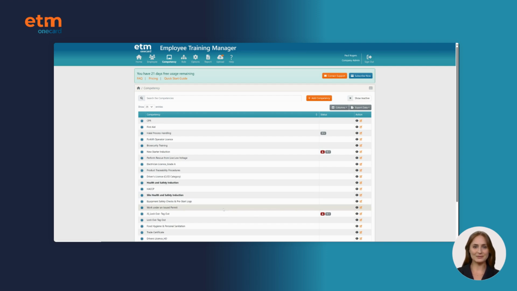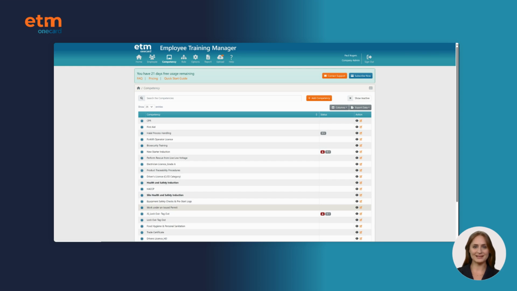To keep things tidy and avoid data clutter, it's a good idea to group similar competencies together so they're easier to view and manage. When we help set up a new client portal, the Onecard admin team often uses a simple coding system. Here's the one we use the most. The letter A for nationally accredited competencies, B for licenses, C for competency verifications, and D for in-house training. By placing that code at the start of each competency title, all your similar items stay grouped together in the matrix, instead of being scattered all over the place. Keeps everything clean and easy to read.